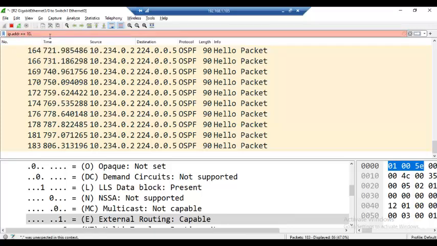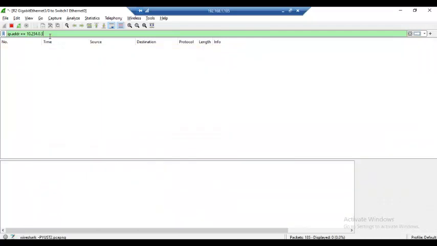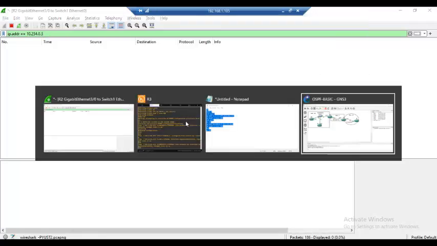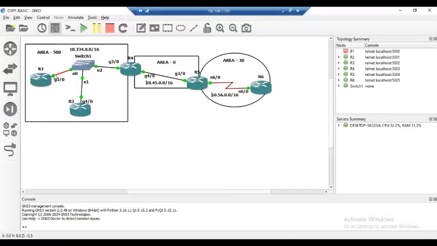So from this source, I didn't see any packet because I'm not capturing there. I'm capturing here. So when it comes here, the packet will not have. Why not? It should have.